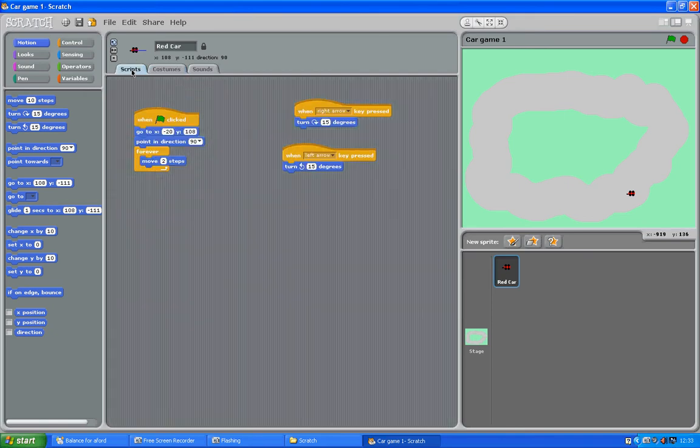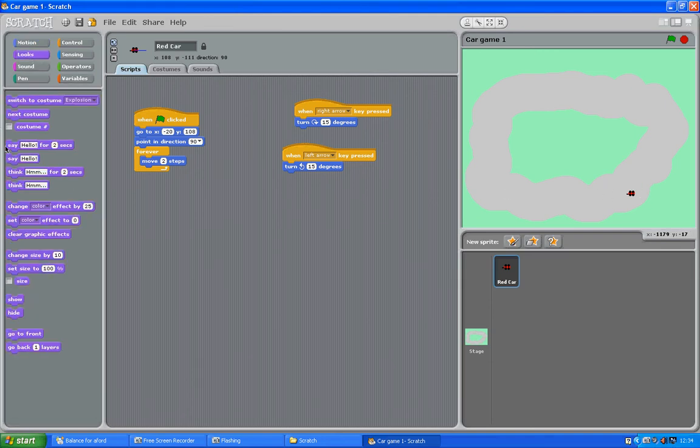Okay, so now we're going to add some code to make sure that the car, in the first place, looks like the red car. And we're going to use what's called a look. We're going to use switch to costume. And in this case, we want it to look like Red Car 1. And I'm going to put that, again, before the car starts to move.